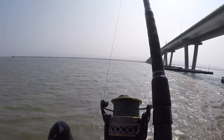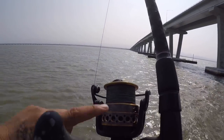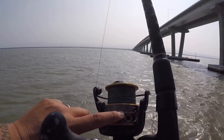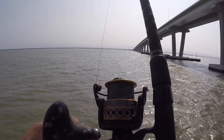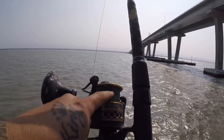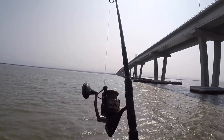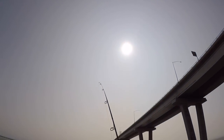Another tip that I learned is from my friend Poncho, mob fishing, is make sure that this shaft on the reel is all the way down. So when you grab your pole and set that hook, there's no slack. So there's a tip for you for today. Let's get it.